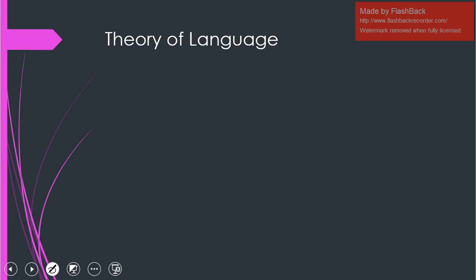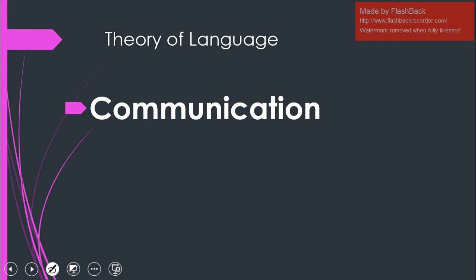This method was totally unique and totally different from all other methods. So that's why this approach replaced all the other approaches or methodologies in language teaching. So what was the theory of language in that method? Communication. Language was seen as the tool to communicate, something by which you can communicate. Language is not seen as a combination of structures, or as having grammatical features and sounds. No, language was only seen as the tool through which you can communicate.